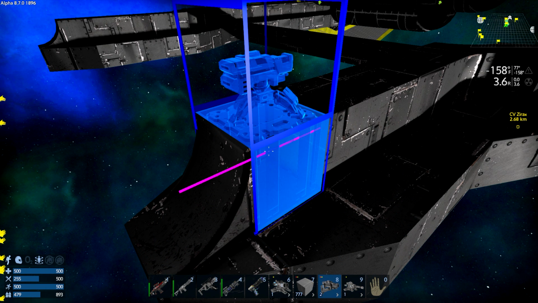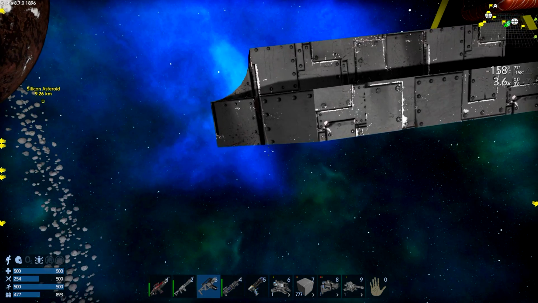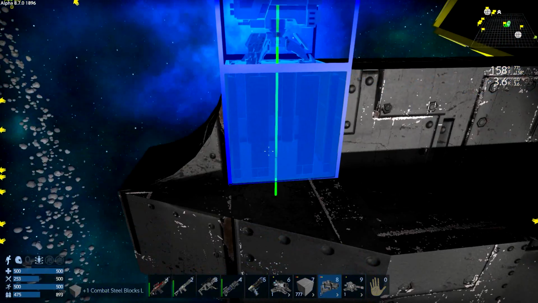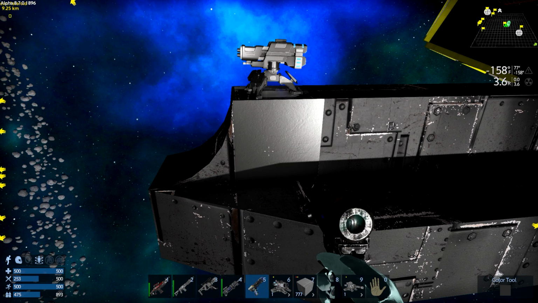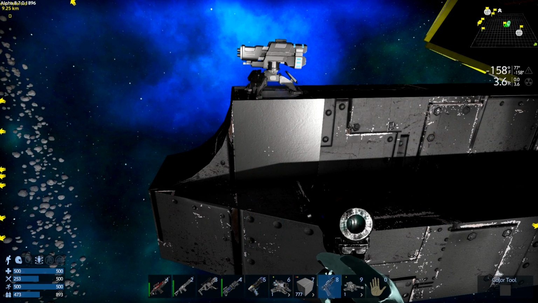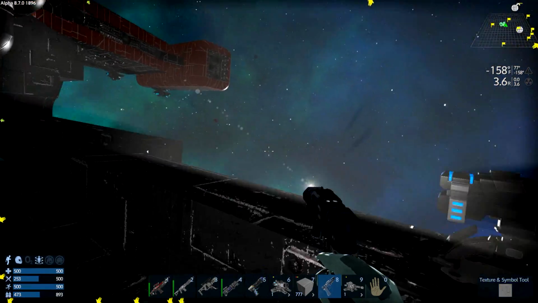Oh, that's cool. One right here. Yeah. And then we do another one right here. And then you guys let me know what you think. And we can always change them around, because that's the beauty of the game. Oh, that's the wrong tool. Let's swap this out. Yeah, there we go. Number 8. And we want the big boy texture. There we go. Nice.